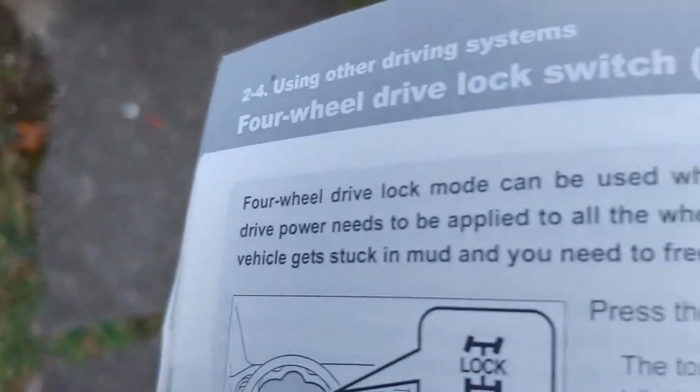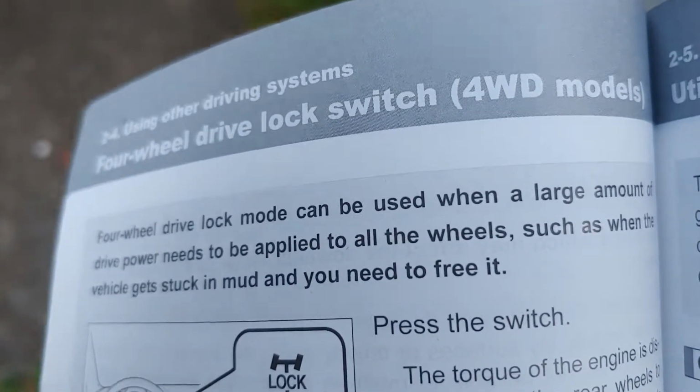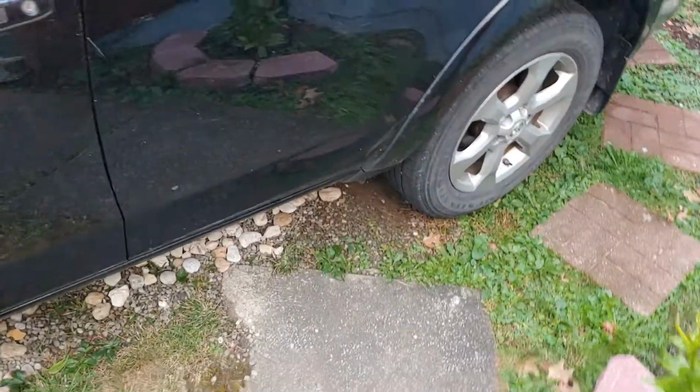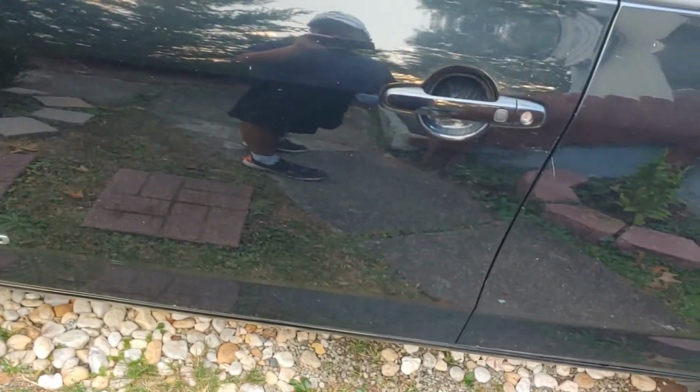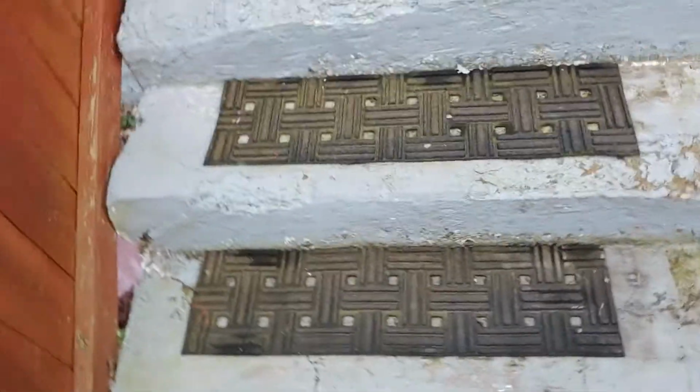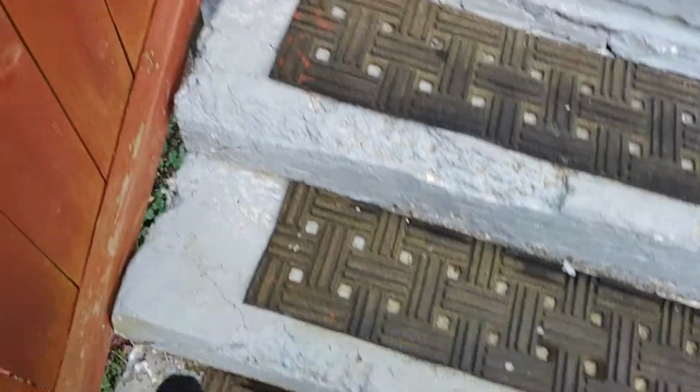But all I know is if you're pretty much in snow or ice or mud, or you're stuck and you need extra power, it says, what's it say? Large amount of drive power needs to be applied to all the wheels. To all the wheels, okay. So all the wheels get all the power, I guess instead of the original four-wheel drive. I don't know, but you guys probably know more than I do. So that's it. Have a great day.